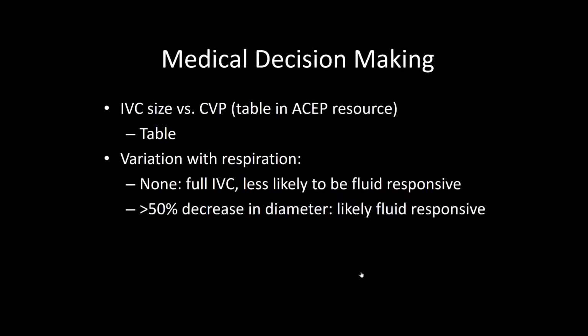With the IVC, you want to correlate to clinical status and vital signs. Previously, we used to correlate our IVC with central venous pressures. However, that is falling out of practice. If you have an IVC with greater than 50% collapse in a hypotensive patient, that patient is likely to be volume responsive. If you have an IVC with little to no respiratory variation that appears full, that patient is less likely to be volume responsive. However, keep in mind the caveat, clinical correlation required.